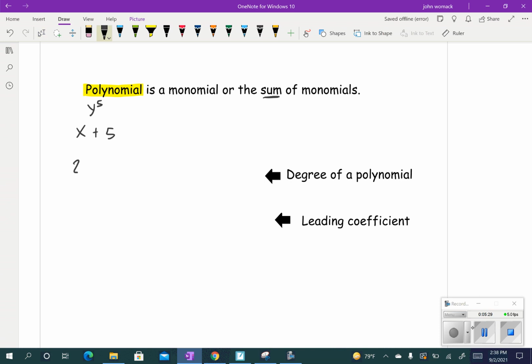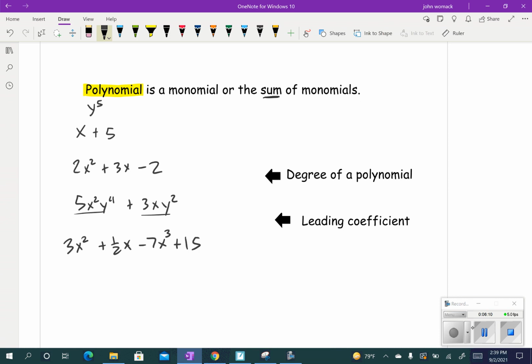So here's another one, 2x squared plus 3x minus 2. Here's another one, 5x squared y to the fourth plus 3xy squared. Right? Each of those is a monomial. That's a monomial. That's a monomial. If I add them together, it's a polynomial. Let's do one more. You could have 3x squared plus a half x minus 7x cubed plus 15. Okay, so these are all examples of polynomials. So if you take one or more monomials, you add them together, you get a polynomial.